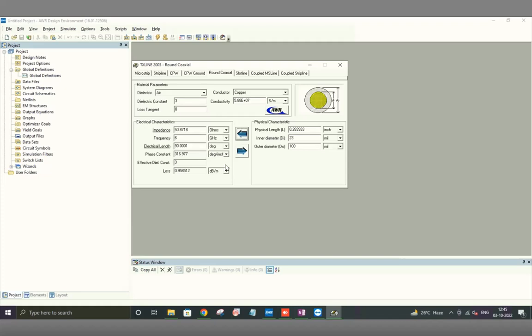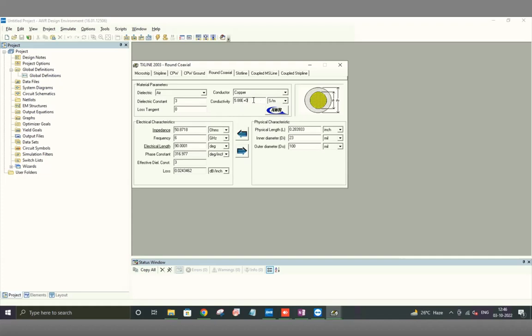So what else? Yeah. So that's basically it. So now, if you look at this loss per unit length, maybe if I now change this from copper to silver, which has a slightly larger conductivity. So you see the losses have become a little smaller. Silver is larger conductivity. So for silver, the loss per unit length is slightly smaller.